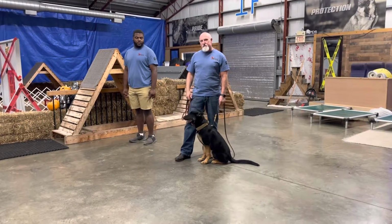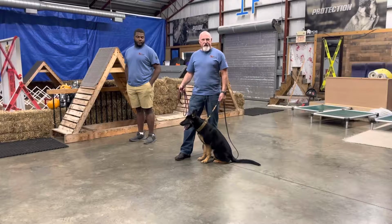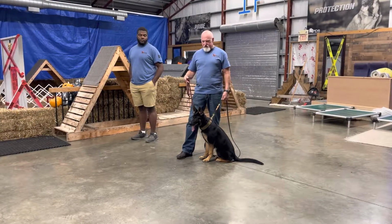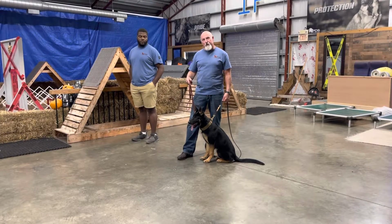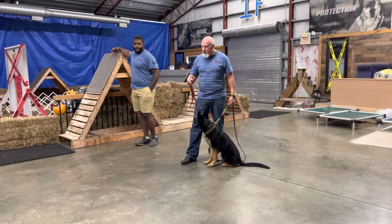Pax is not quite 6 months old, and we're going to put on a little demo for you. Tremendous obedience, amazing temperament, superstar dog. Our goal here is to build power without making him too crazy, and we'll see how that looks. You ready? He's ready. Get him, boy.